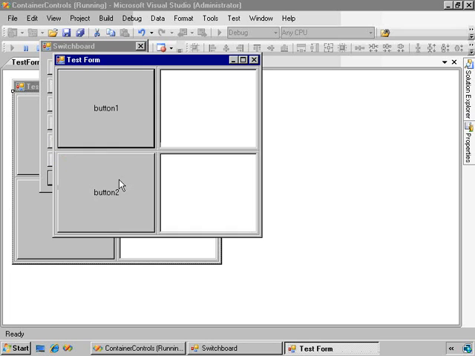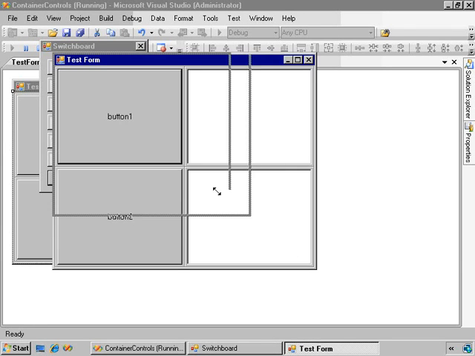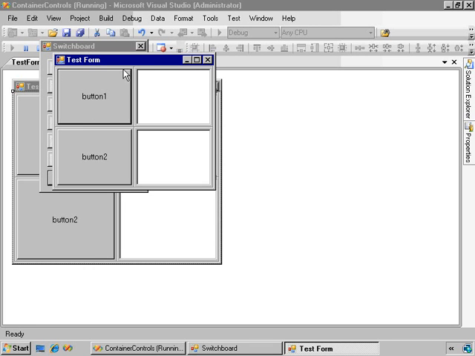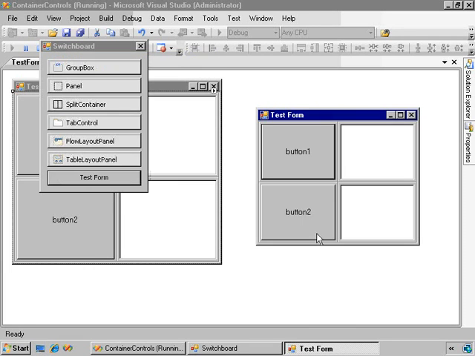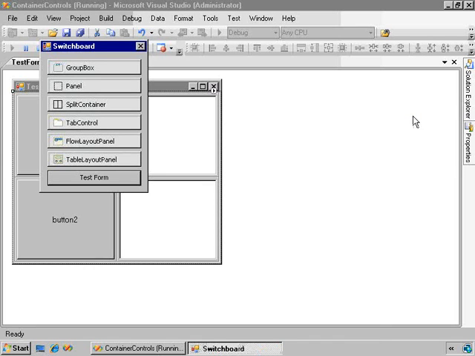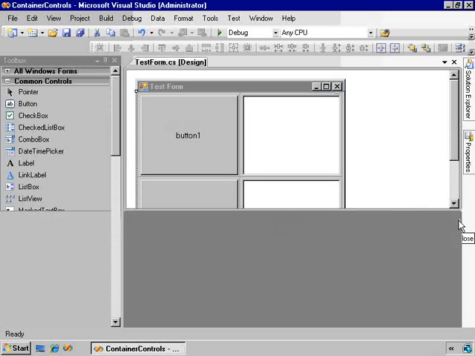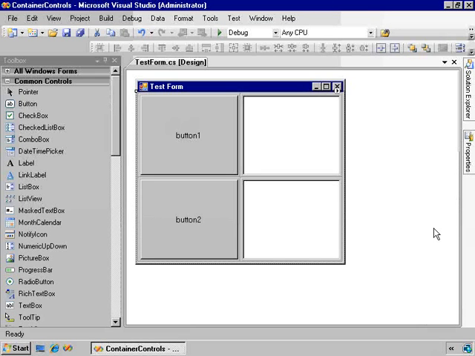Bring up the test form, and note that as I resize the form, all the items within the form proportionally resize to take into account the size of the form itself. This happens because the table layout panel control is filling the parent, and each of the child controls is filling its container, the cell it's sitting in. What if you don't want the default styles for the columns and rows? What if you want more than 2 rows and columns? In that case, we need to do a little bit of extra work.